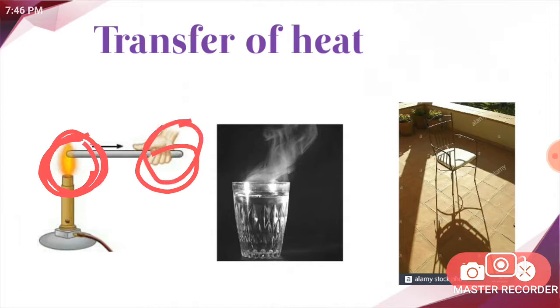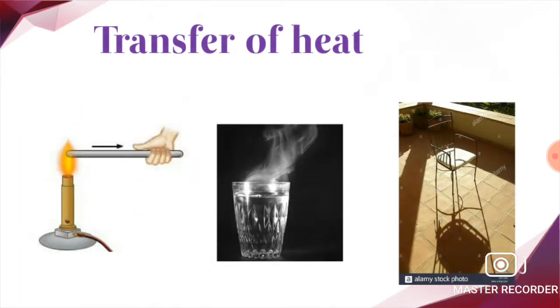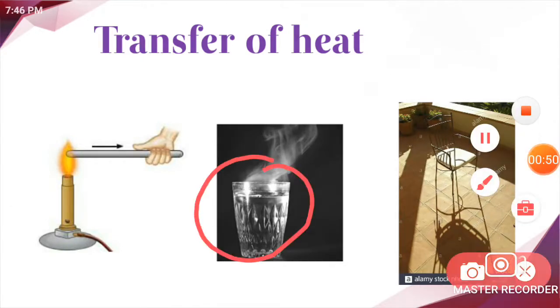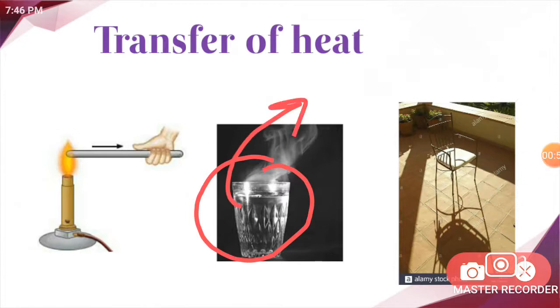This part is hot and this part is cold, compared to this part. So here heat travels from this hot part to the cold part. That's why we feel very hot. Got it? In the next case, you see a glass of hot water is left on a table for some time, then the water becomes lukewarm or moderately warm. Why? Here also heat energy from the hot water is transferred to the surroundings. That's why the hot water loses energy to the surroundings. Then it becomes moderately warm.